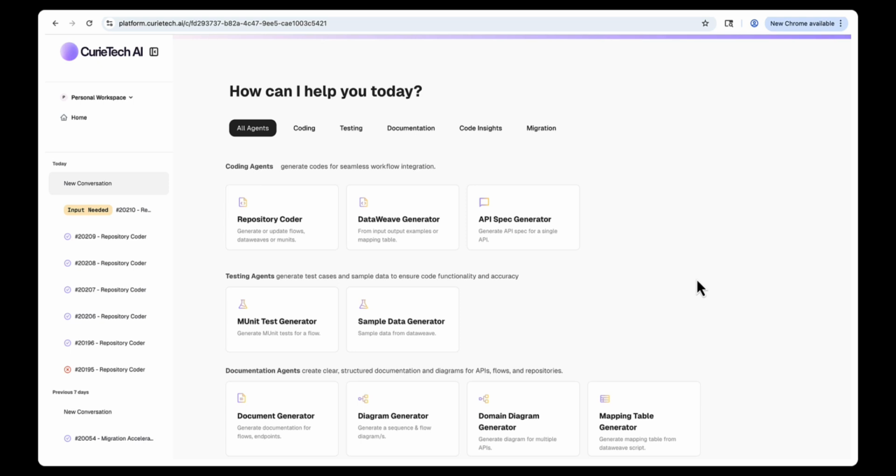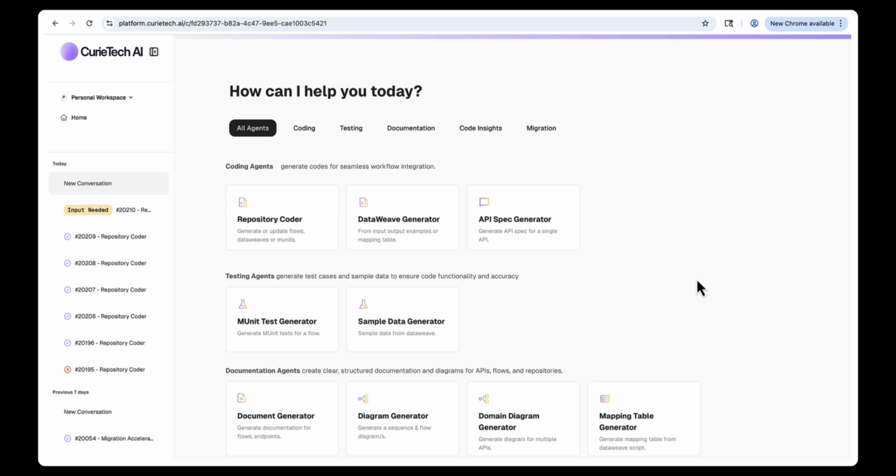now on Anypoint Studio. Once you install the plugin, you will be able to connect with your CurieTech AI account, view all your assigned tasks, and apply changes. And the plugin supports multiple tasks at once, and you can even apply several code changes with just a few clicks. Since this is a beta version, we are actively working to add more capabilities over the coming weeks.